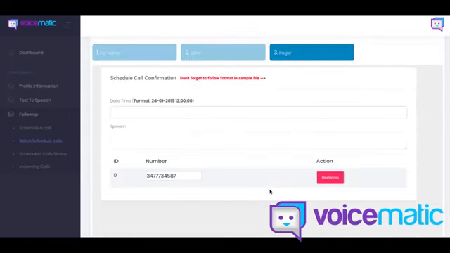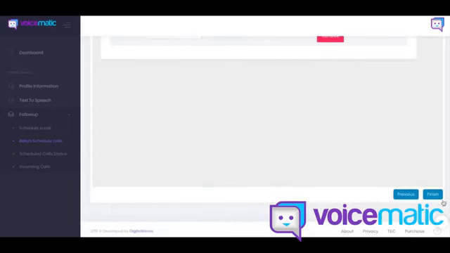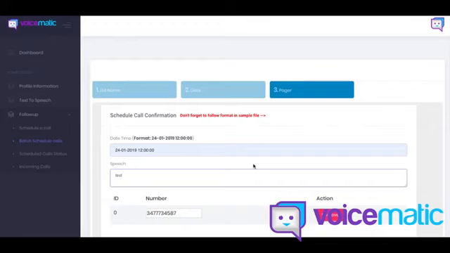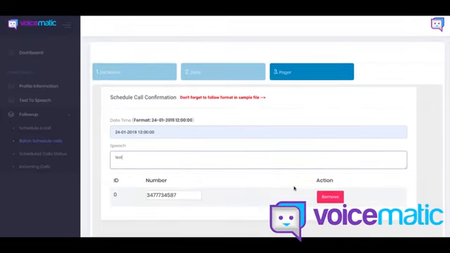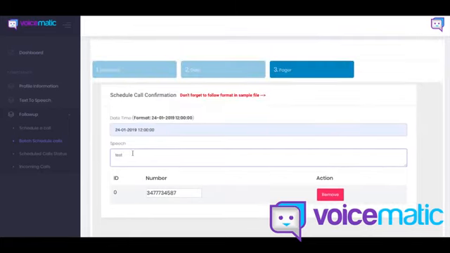Now I can choose the date and time that I want this call to go out. I can choose the text to speech, so I can just write test here and finish it up, and we'll have it within our system. Now this is a quick test, so I'm not going to click finish because it's going to blow up the phone. On this specific date and time, this text to speech will go out to this specific number here, and that's it. That's as easy as it is. And you could do this for a bunch of numbers.